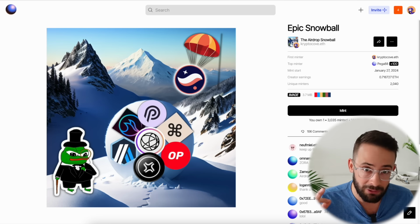But the concept of the airdrop snowball doesn't mean that you have to keep 100% of each airdrop that you get. And in some cases, you're gonna want to sell some of that and roll the proceeds over into farming different airdrops. In other cases, you're definitely gonna wanna keep at least most of the airdrop and then use it, stake it, lock it up, yield farm with it in order to farm airdrops that way. So there's a few different approaches. Now, I have made this simple little decision tree on Canva. Don't judge me for the graphics because I am not a graphic designer. But let's break it down now.